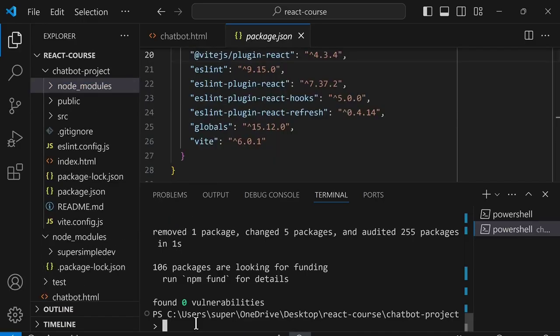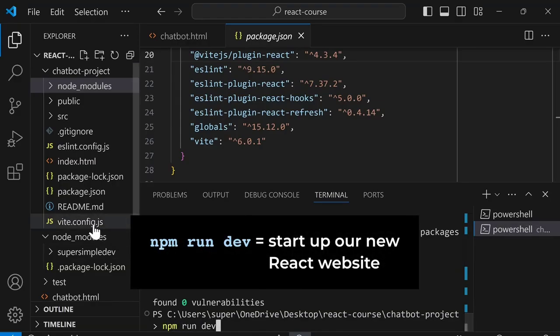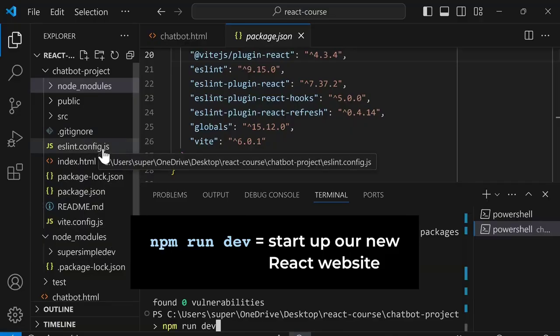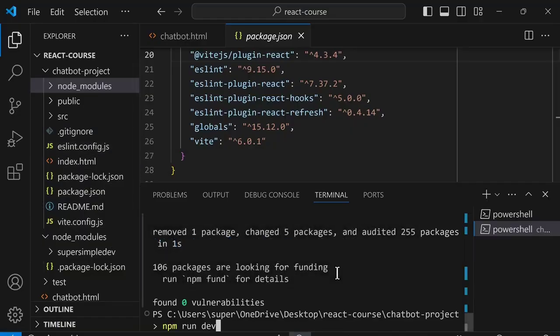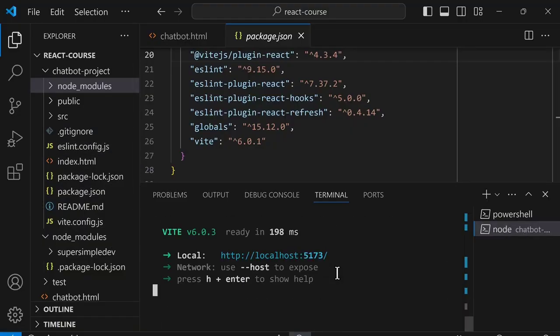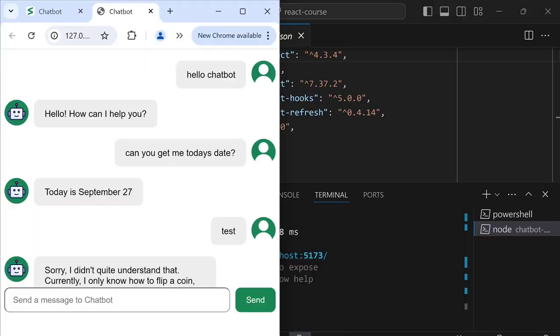The last step is to run the command npm run dev. So this will start up our new React website. Let's press enter. And now we can view this website by opening this URL in our browser. So we're going to select this URL and copy, and then open our browser.